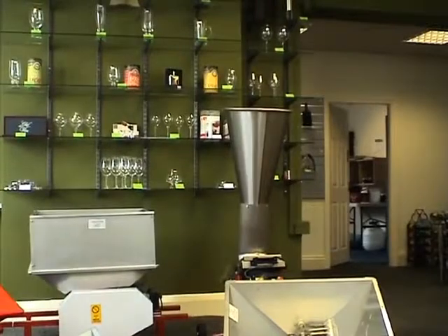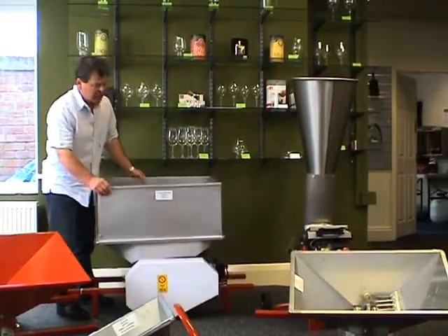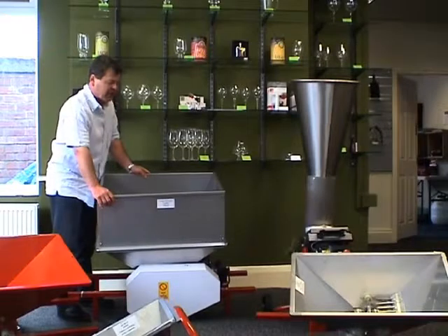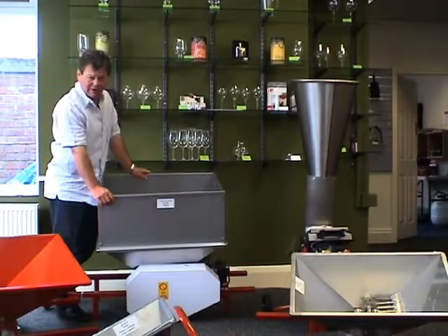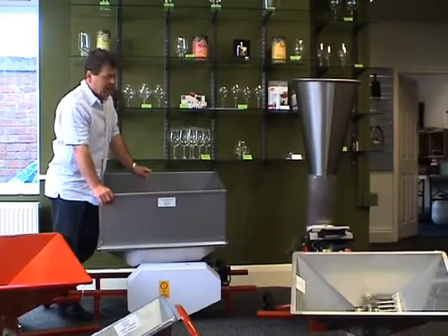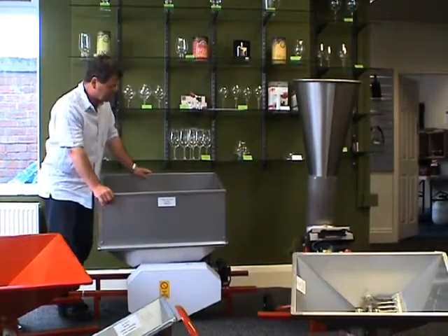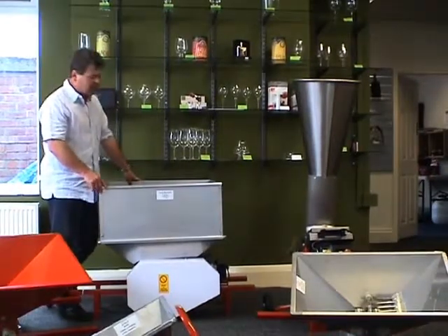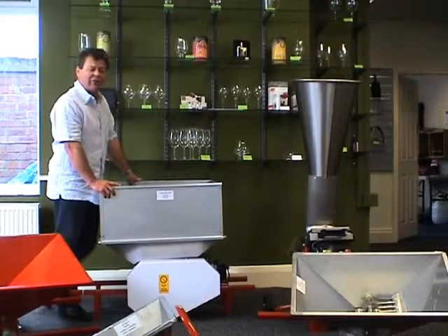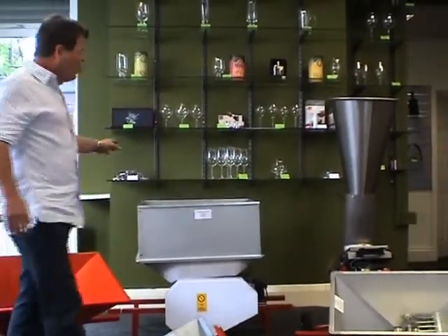Now both these two crushers are available in a motorised version. Here we've got the stainless steel motorised medium crusher. As you can see, we've got the extension pieces here because it really will zip through the fruit — it's just a fabulous piece of kit. If you get a chance, have a look on the video, because we used the motorised version when we were on the Paul O'Grady show last year. They were having a cider fun time down in London and we supplied them with all the equipment they needed. These are all EU approved and the motors are fully guaranteed. The only thing you'll need to do is change the plug, because it actually comes with a continental fitting.